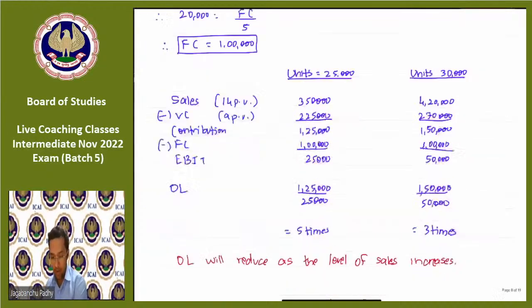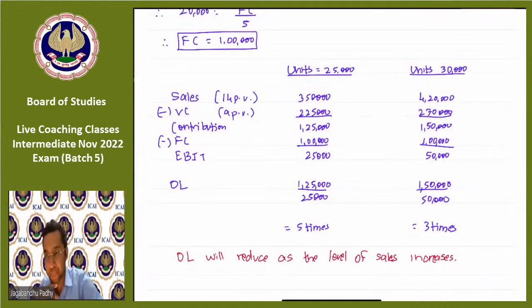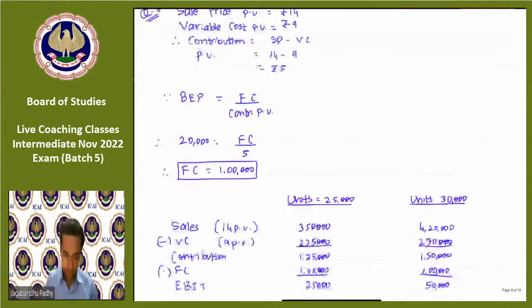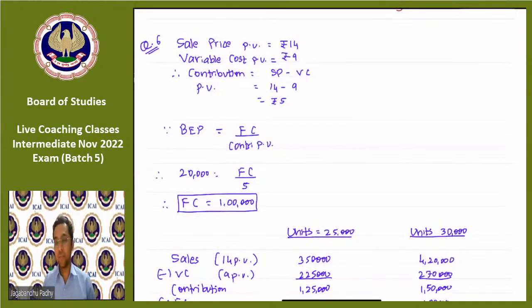Right. So if your operating leverage is higher, obviously operating risk is higher. Correct. Hiral, you're right. As the operating leverage is high, the operating risk is higher. And leverage is the degree of risk. Yes, Rahul, I told it at the very start of our session that operating leverage or financial leverage, or for that matter, combined leverage, all of them are just measures of risk. One or the other way, they try to measure the level of risk. Okay, fine. That was question 6 for you guys.